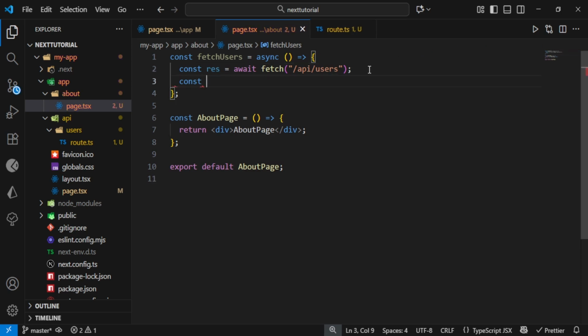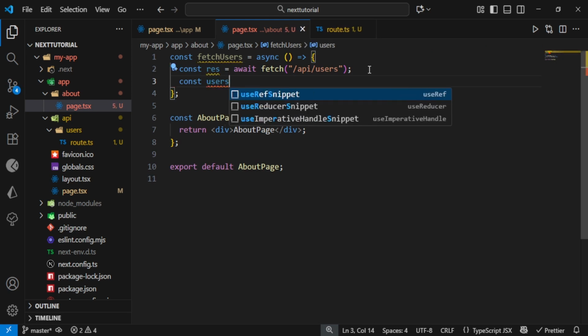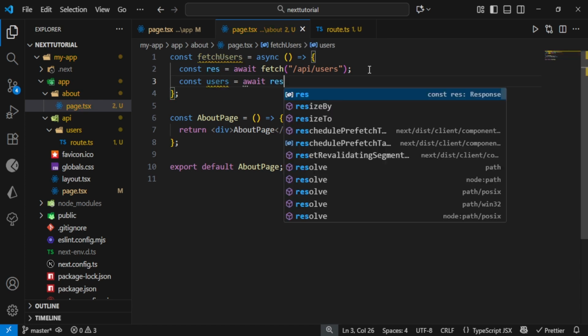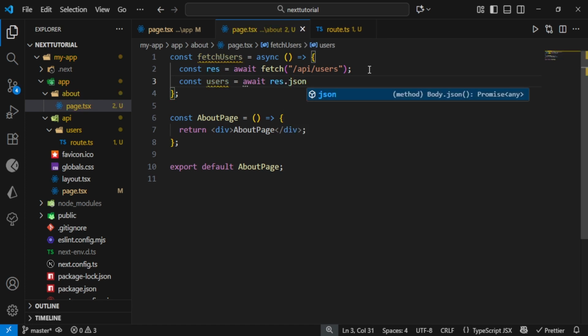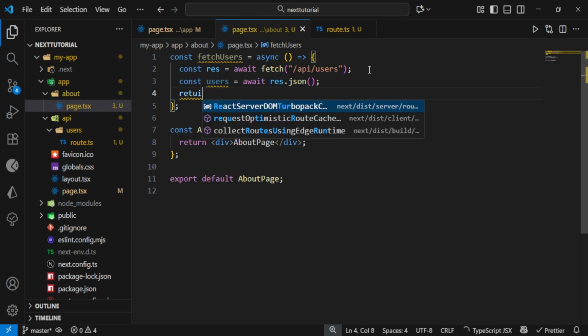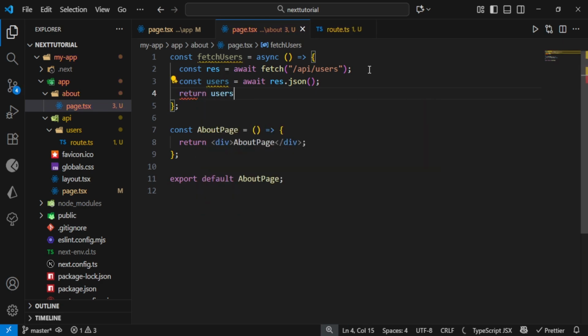And then we can say const users will be equal to await res.json, just like this. And then we can return users.